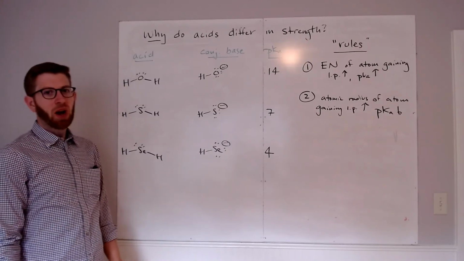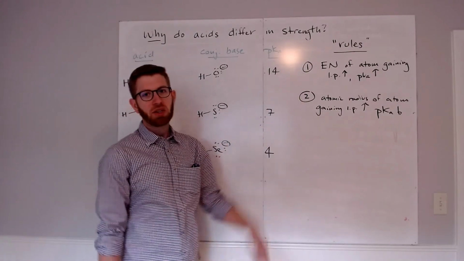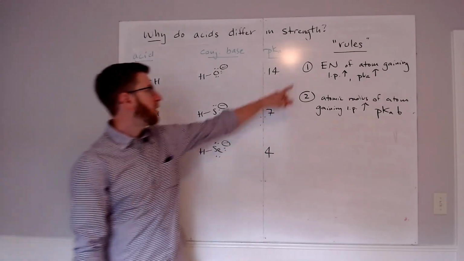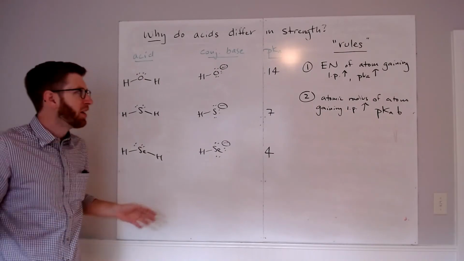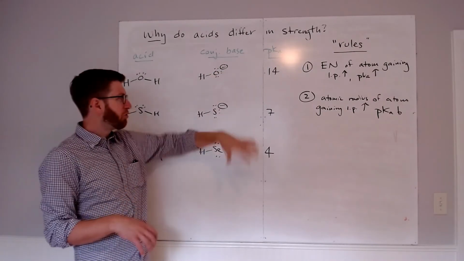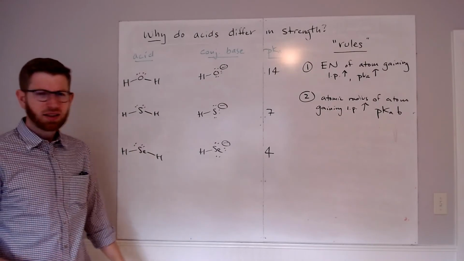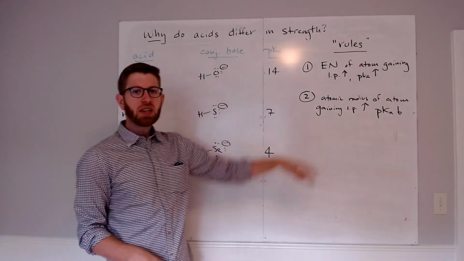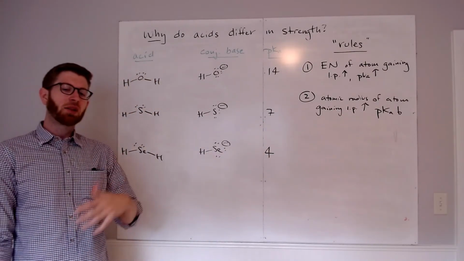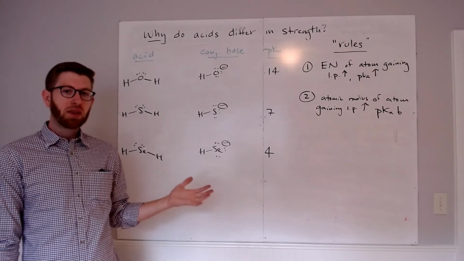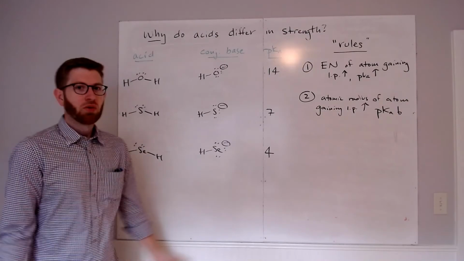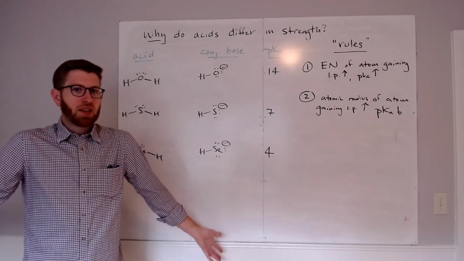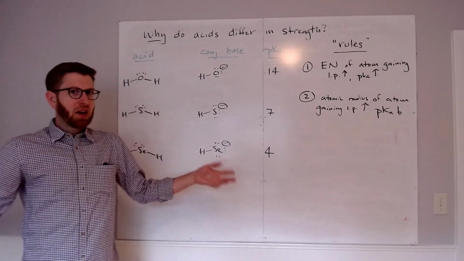Okay, so you probably have noticed that these two rules will contradict each other all the time, right? If you applied rule 1 to these acids, you would have been perfectly wrong, totally inverted your pKa scale. If you applied the second rule to the data set that we looked at in the previous section of the video involving methane and ammonia and water, you also would have been perfectly wrong. So, catch-22. This sounds great, there goes my grade.